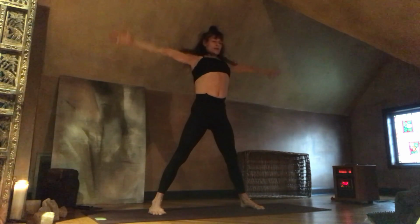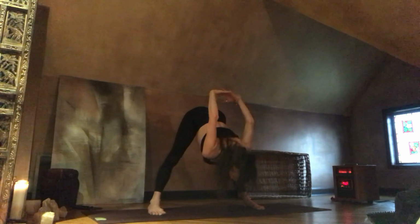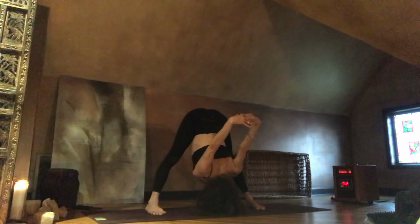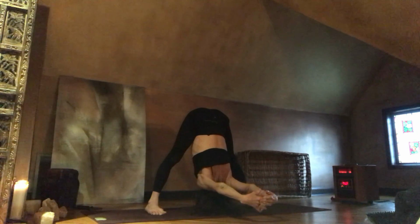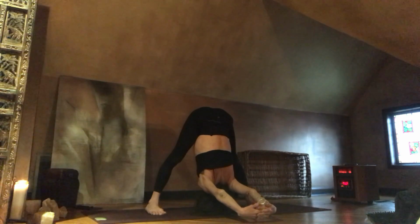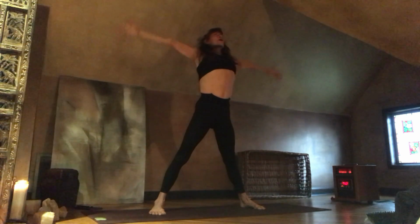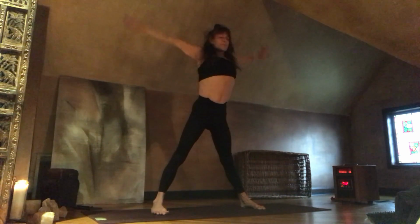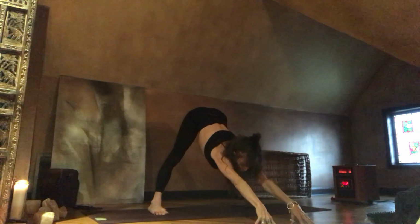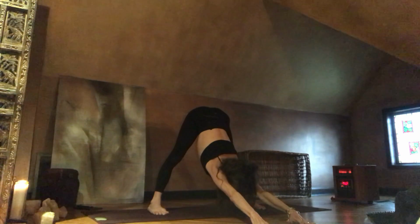Release. Interlace those fingers. Pull those wrists apart. Let the arms extend, and then take them as far forward as they can go, just to let the shoulders and the wrists release. Then you'll release and rise up. Use the strength of your legs. Arms up. And then bow forward, reaching those arms out as far as they can go, with your hips right over those heels.